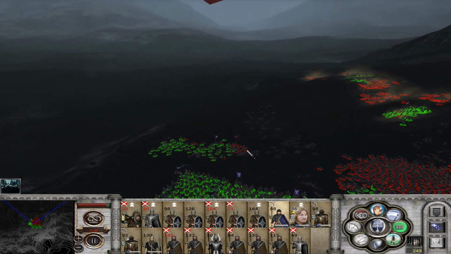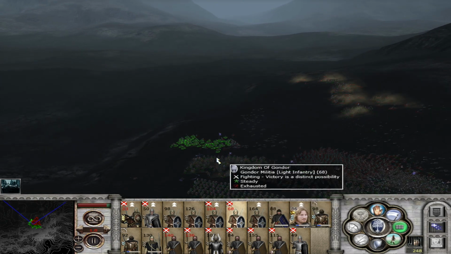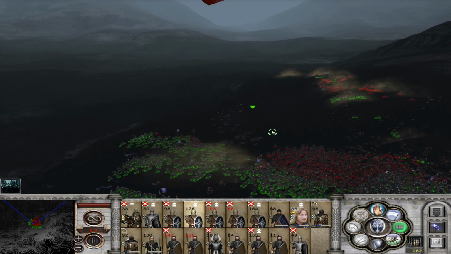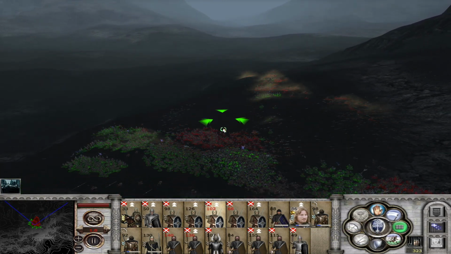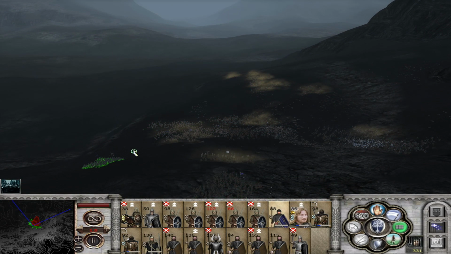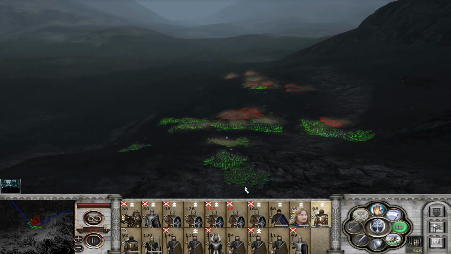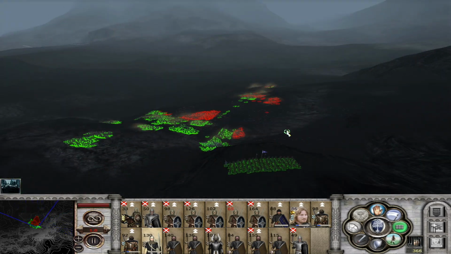Now, I think these guys are almost done, so now I'm going to send in Gondor Militia to surround them. They're still going to get a lot of kills though. They're that powerful. Okay, now start hitting these guys, start hitting these guys, start hitting these guys. Yeah, now we just need to capture them all actually.